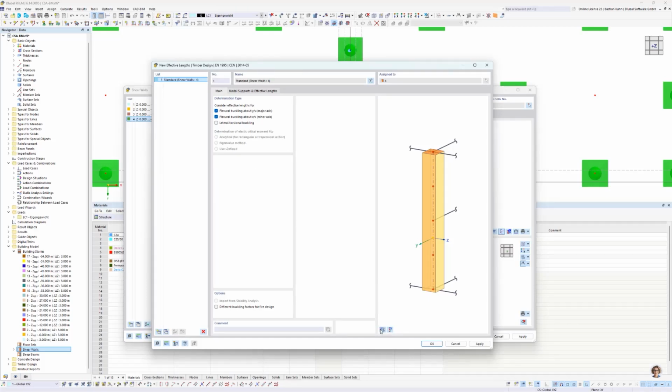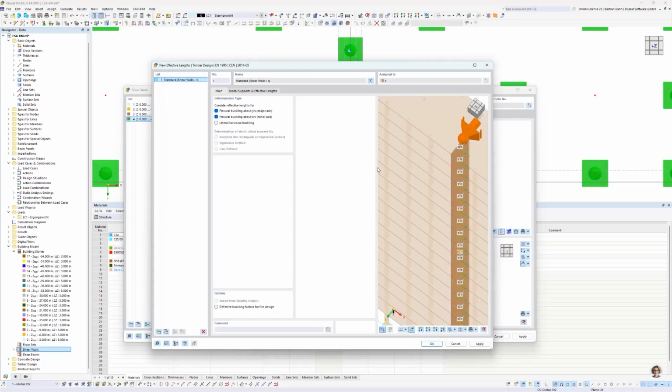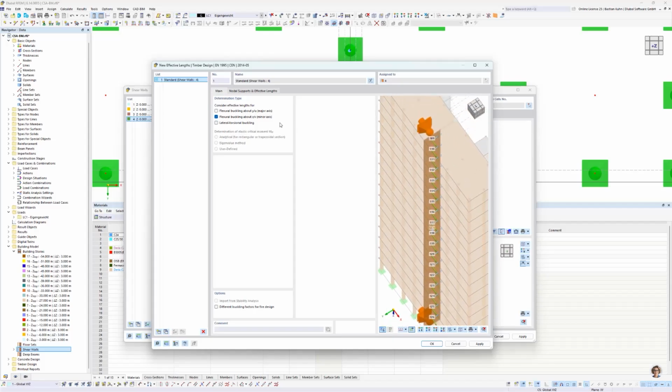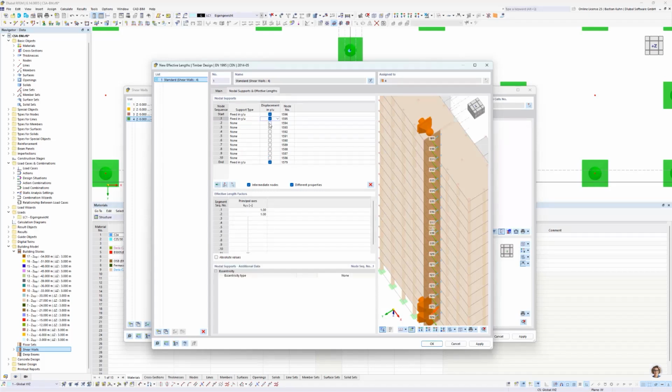We probably do not want to regard this, but what we probably can do is a buckling verification for the minor axis out of plane. And it's supported in each story. And of course, we can maybe add the intermediate nodes and just activate them all. That's also possible, but we can also just simplify it.